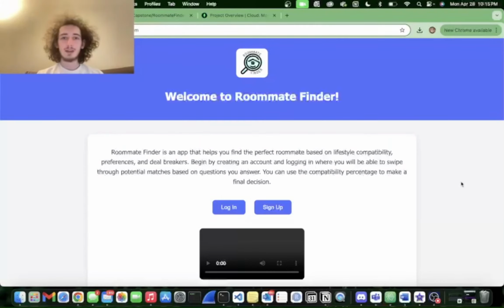On the back end, we used MongoDB Atlas to store data. It's our database. And we used Node.js in order to be able to run JavaScript on our server, as well as to manage our libraries. The most important library of which for us is Mongoose, which is a library that connects MongoDB Atlas with JavaScript and the rest of our website. We use GitHub for version control, as well as to enable us to all share the same code.